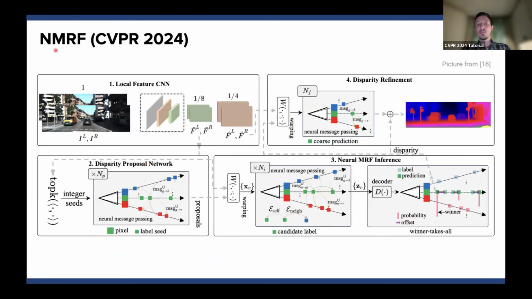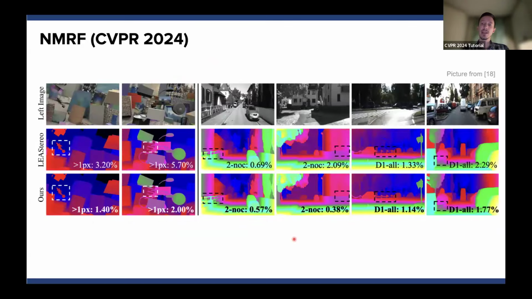And finally, we also would like to mention the NMR-AF architecture that again will be presented at CVPR. This is a very interesting approach because it's completely different from anything we have seen today or in the previous tutorials. It is built on the combination of a conventional CNN for extracting features and a neural Markov random field framework being used for inferring the disparity map. And here again, I'm showing you some qualitative results on SimFlow and KITTI. From our side, we suggest you visit the posters for any of these three papers, as well as for the fourth that we mentioned among the Raft Stereo-inspired architectures.